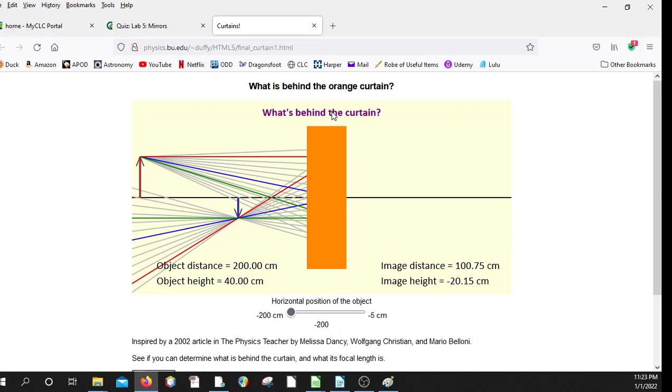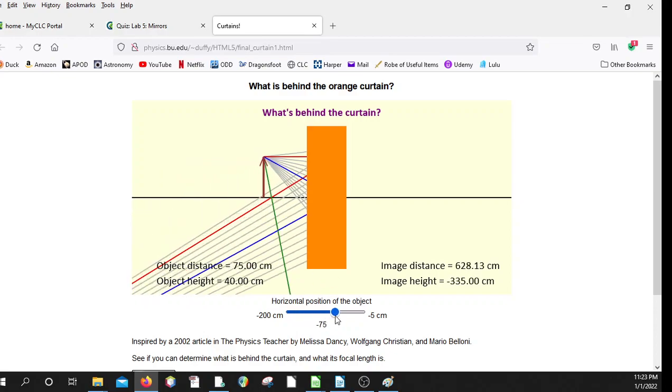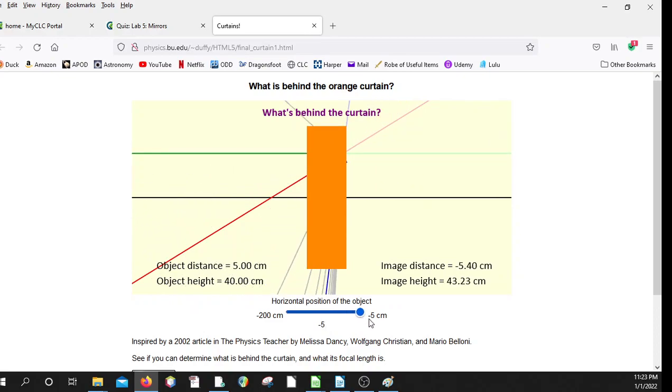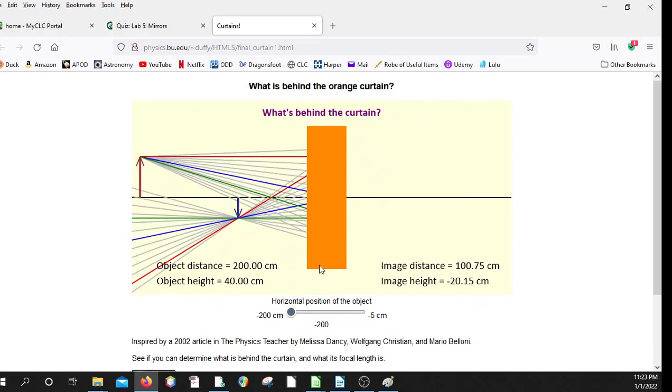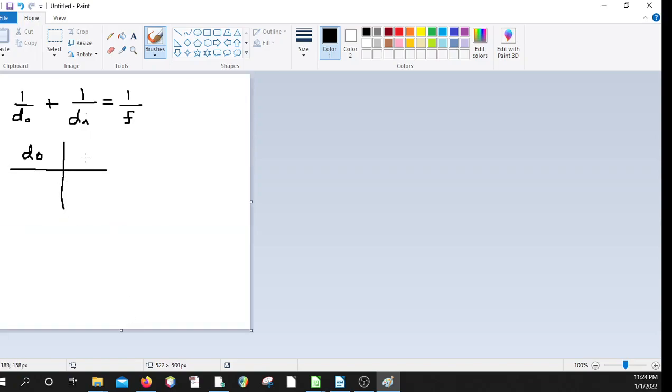What we would like to do then is collect data. If you look at the object distance, we can move that around from 200, in 1 centimeter increments, all the way to 5 centimeters from the mirror. So we could get quite a lot of data from this. We're just going to get 20 points of data. So you want to make a table. I'm going to do this where we have dO, which you pick, so that's the independent variable, and then dI.